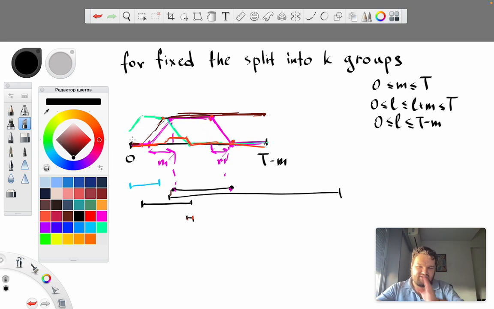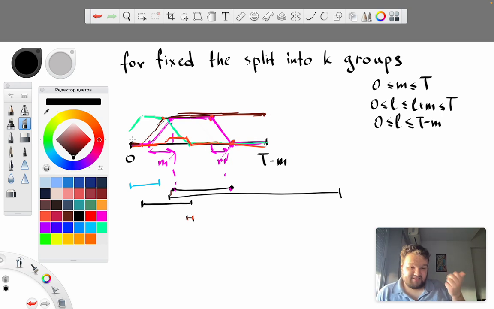Like it can be 0, it can be t minus m, or if it is inside, then we can move both to the left and to the right. And if we are on a straight line in the function at that point, one of those is a non-negative increase. So one of them is not bad, and we can follow it until we reach the breaking point.